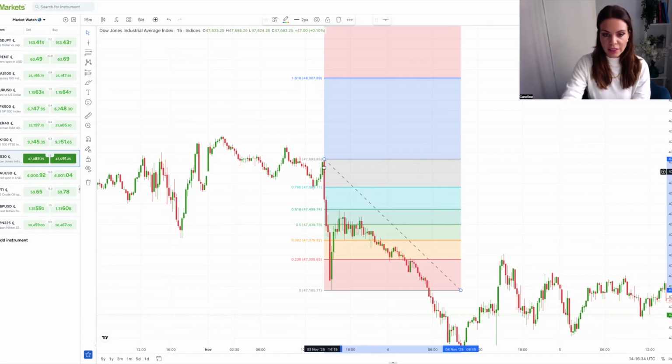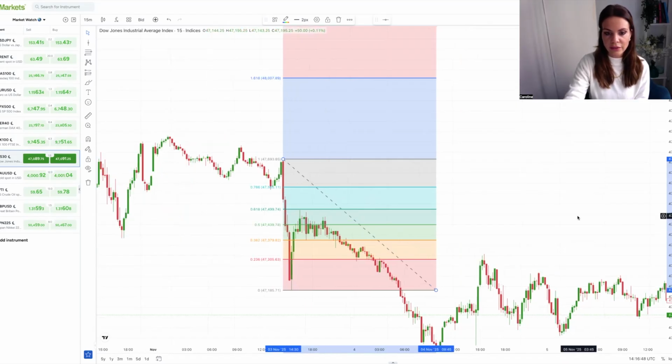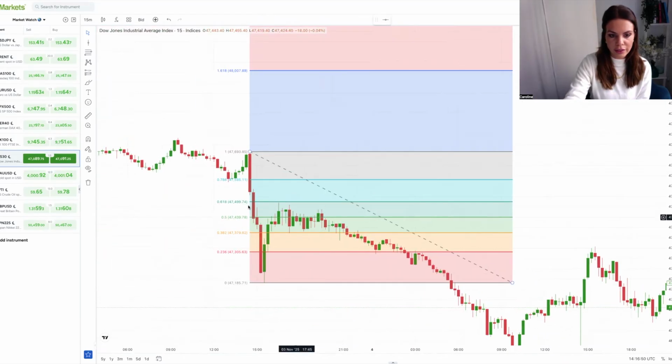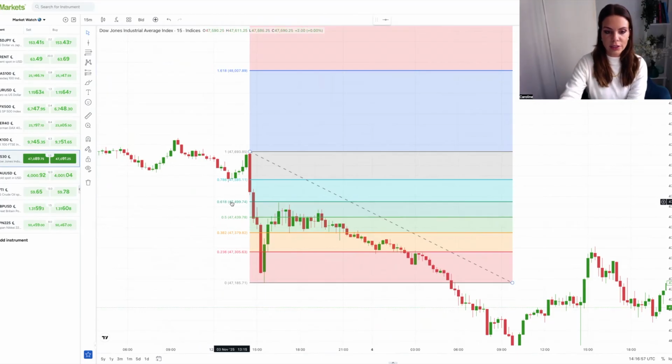So what I do is I draw on the Fibonacci retracement when I see the dramatic pullback happen. So it's usually a long body candle in the opposite direction. You can then drag it from the top to the bottom here, and you can see that the Fibonacci retracement draws on the key levels for us effectively. We're looking for this point, 0.618, that's the golden zone, and we're looking for a sell position from this point.